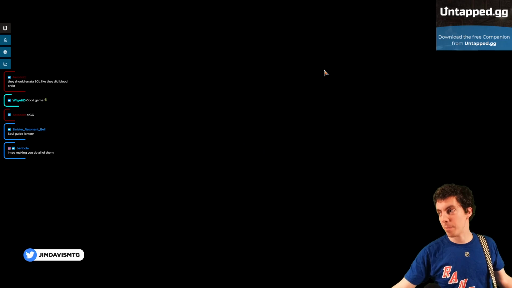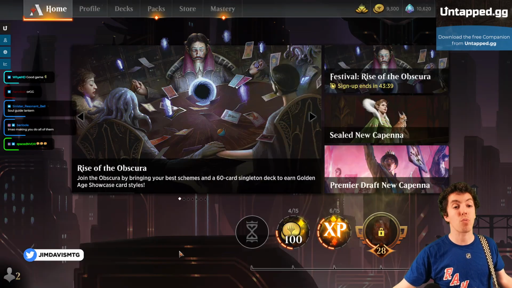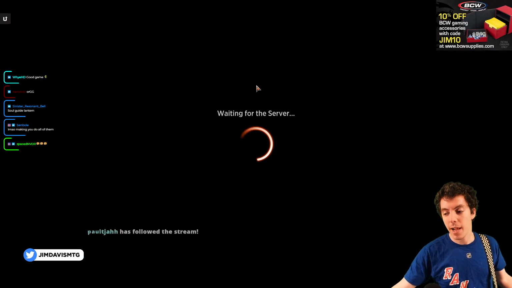Yeah, we have more matches to play. But I'm going to call it Mogg Monday. On stream, we have three very, very fun decks to play. One for each format: Historic, Standard, and Explorer. But Mogg Monday, Goblins is fine.